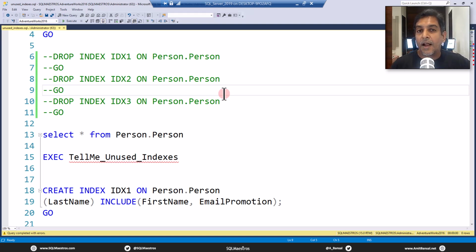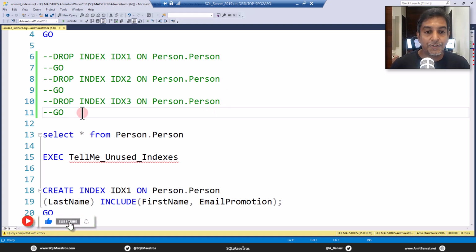In many cases, there are all these redundant indexes that are seldom used. They're just lying there, consuming disk space and consuming CPU cycles as part of the maintenance cost. You've got to get rid of them. And updates go slower. Imagine a lot of unused non-clustered indexes. Whenever you fire an update query, if those indexes have to be updated, the modification queries go slower because all those indexes have to be updated. So we've got to get rid of these unused indexes.